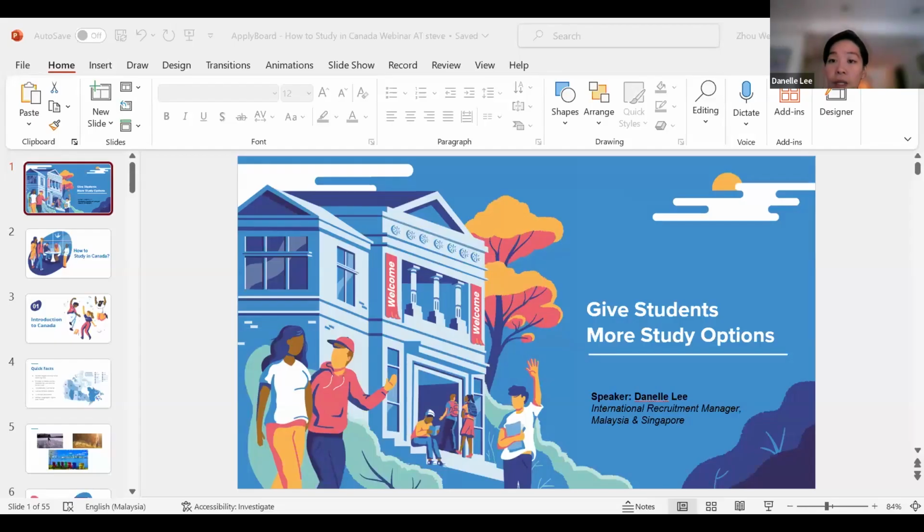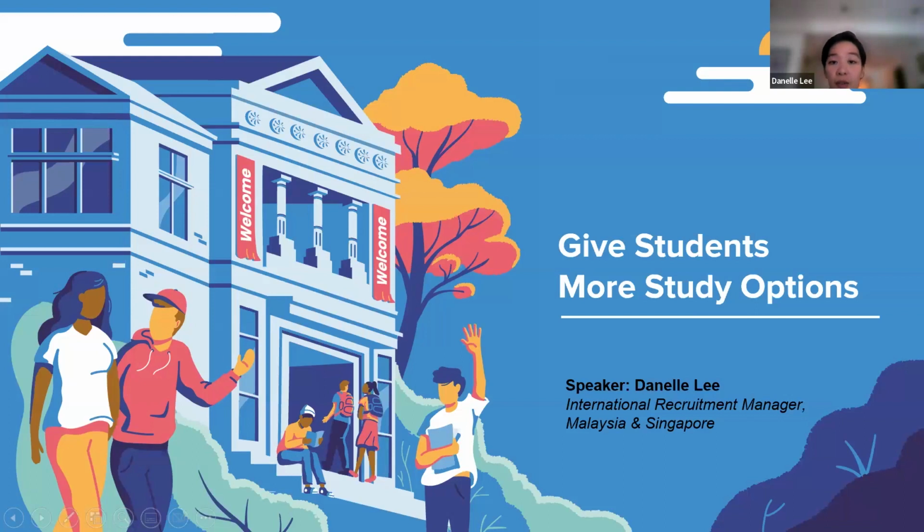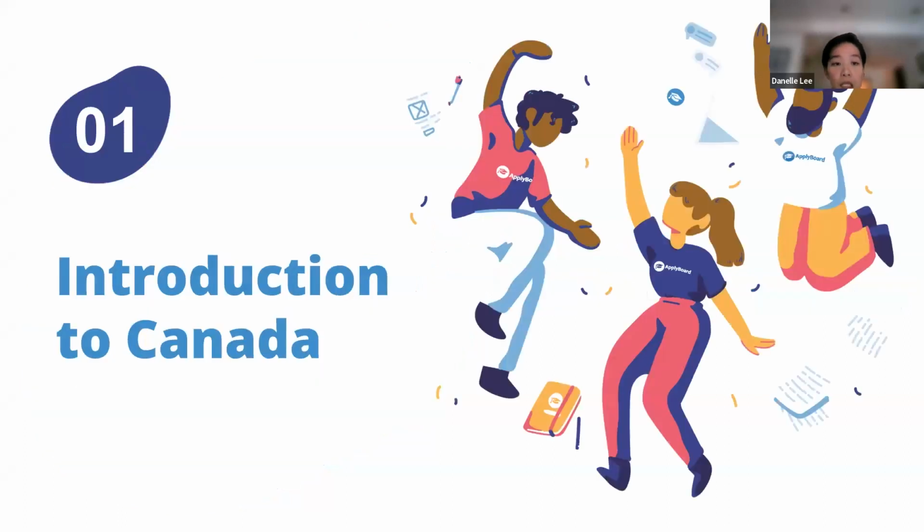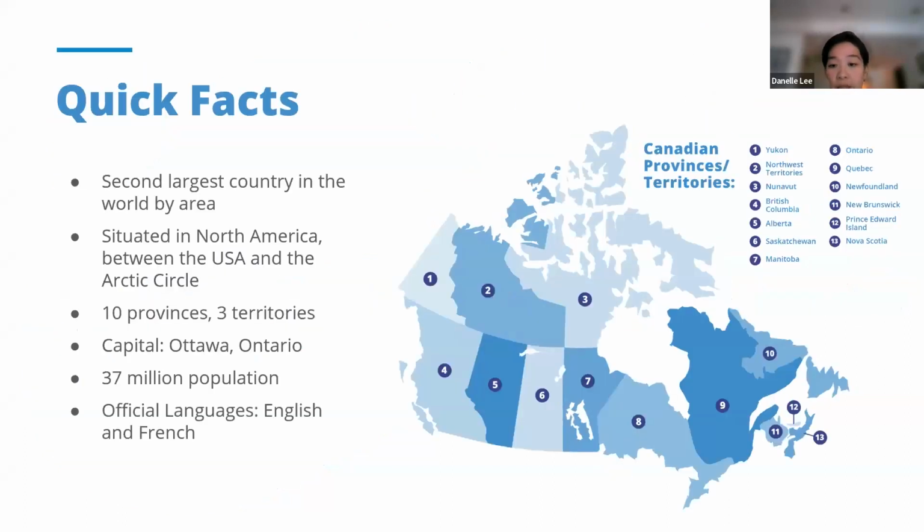Okay. Hi everyone, thanks for coming here. So I'm Daniel here. Thanks for coming to Aero Education webinar today, and we're going to share how to study in Canada. So basically, an introduction to Canada first, just a simple one. Here you can see a map of Canada, which is pretty big.